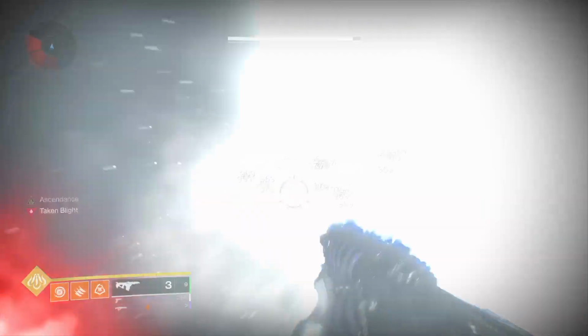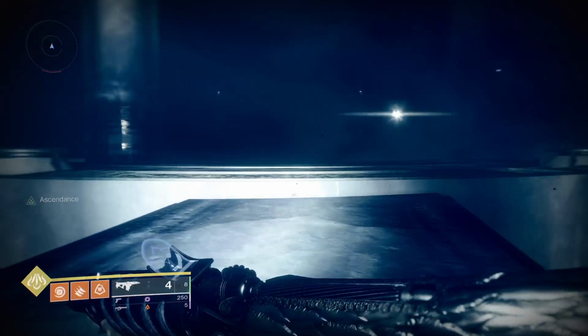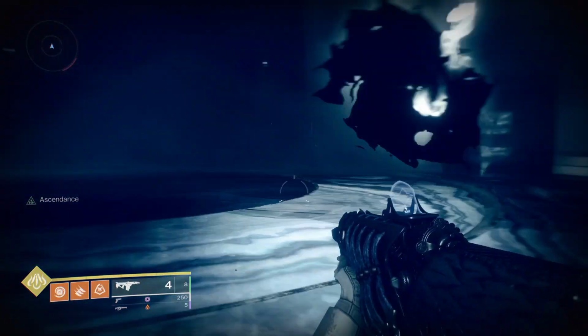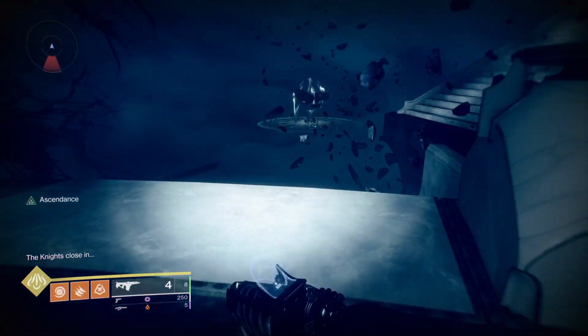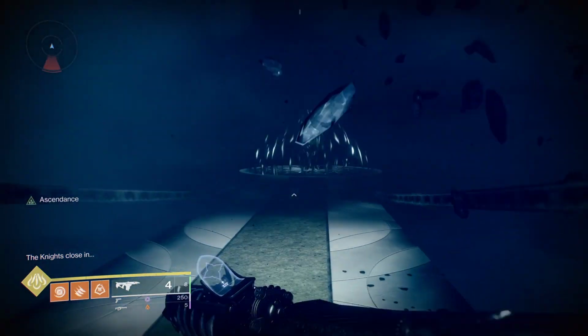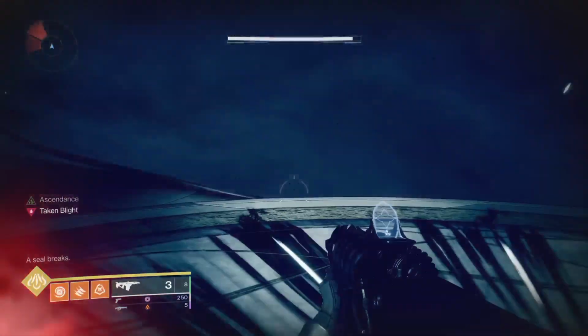Now the last one, or the last one indeed in this video, is on a slightly lower level. So what you need to do is return to the centre plinth, take a right, and then you can see a set of stairs just down to the bottom, and there you go. There's your last blight.